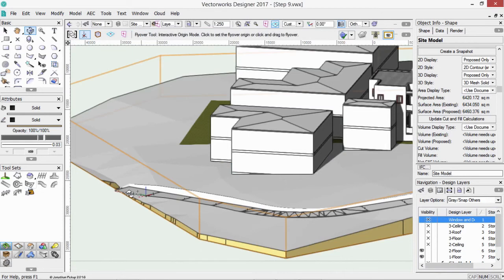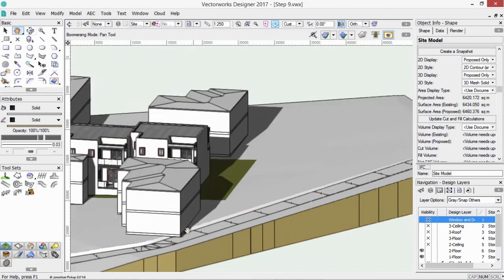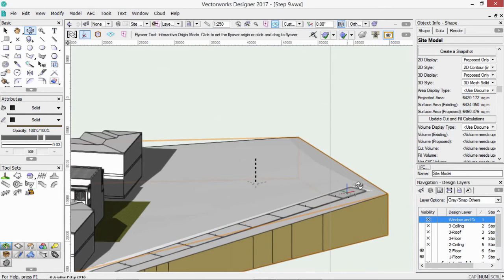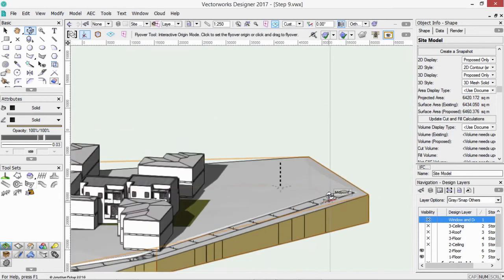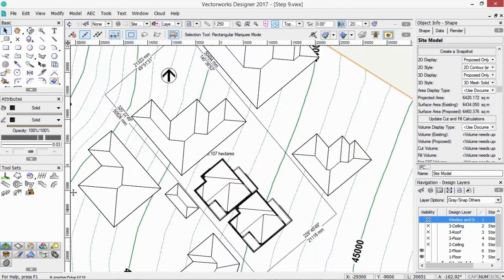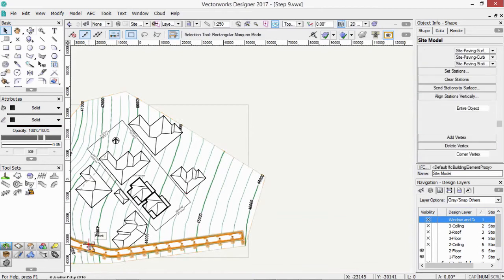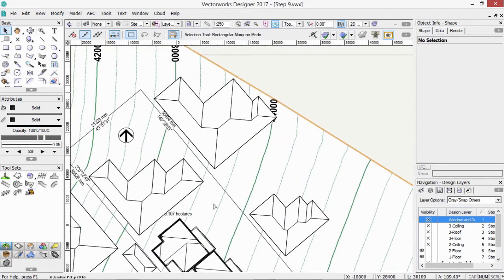So let's change that to a 3D view and have a look, and you'll see at the beginning of the road, in order to maintain that constant slope, we've had to excavate more land out of the bottom of the road, and then it gradually tails off until it gets to the top. So that's our polygon roadway. So we could use that roadway to draw a road through here.